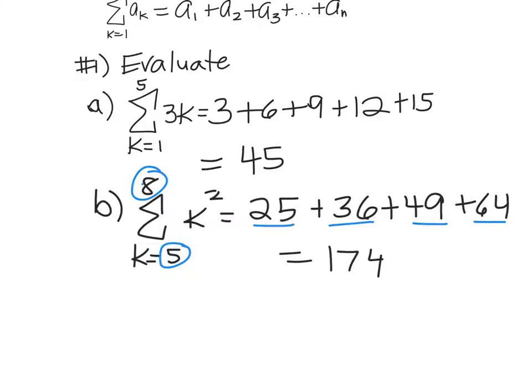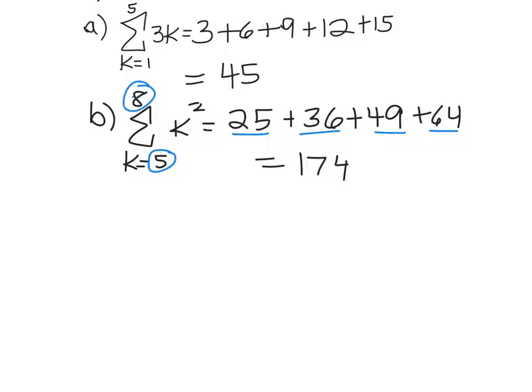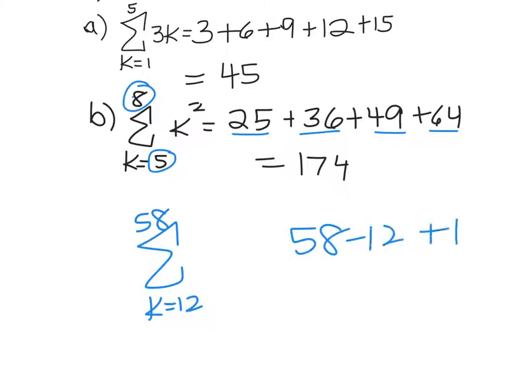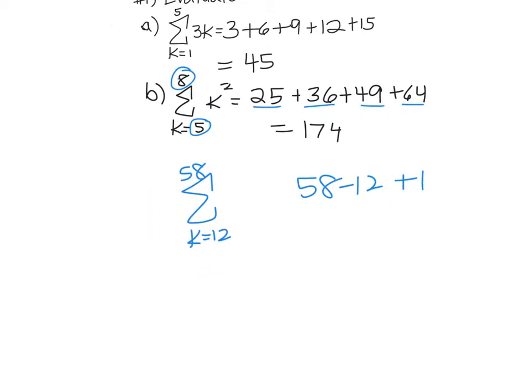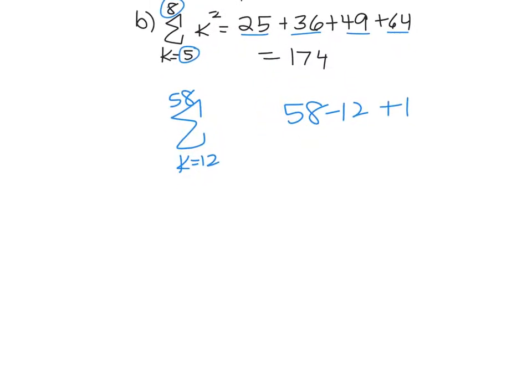So if I ever ask you something like, let's add up the numbers from k equals 12 to 58, and you want to find out how many numbers that is, you would do 58 minus 12, but then don't forget to add 1 back on. Okay? It's a real nice way to do it. All right, so that's summation notation. Everything today is really just Algebra 2 review. It really is. Okay, let's go on to part B now.